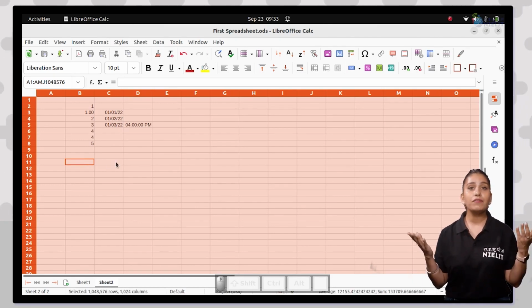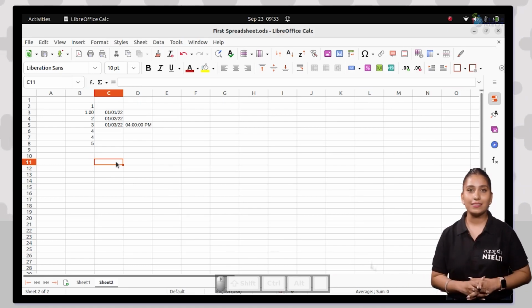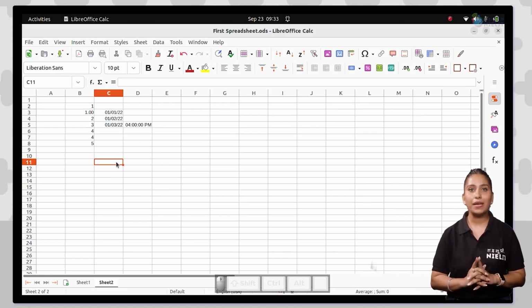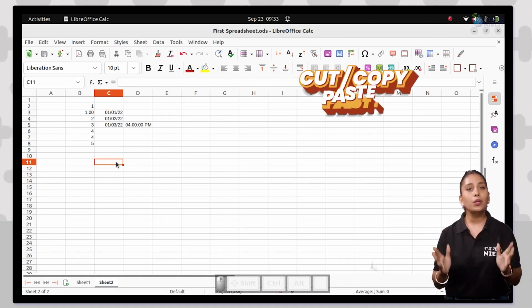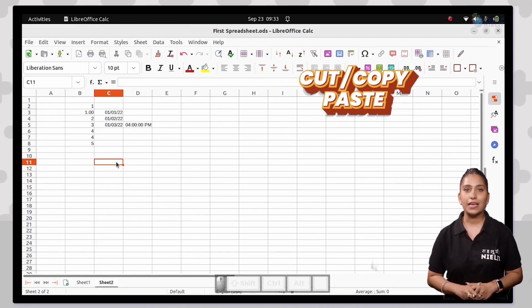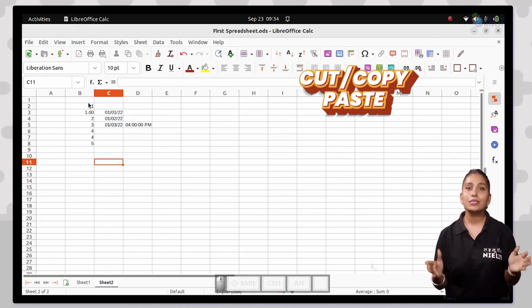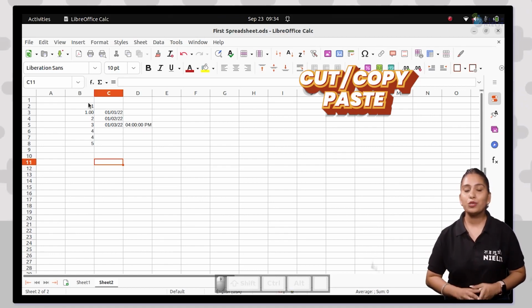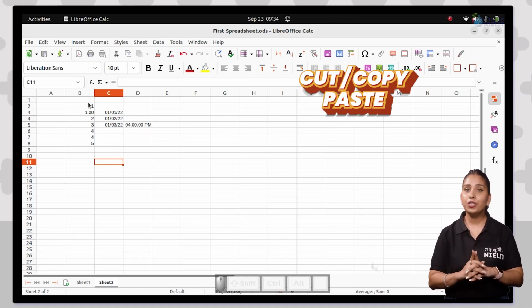Now that we have the required cells selected, how do we copy or move these cells? Cut, copy, paste commands work the same as they do in Writer that we have studied earlier. But we will look at these options in terms of cells. For copying a range in Calc, we can use the simple copy and paste option from the standard toolbar. For copying a cell range, do the following steps. Number 1.